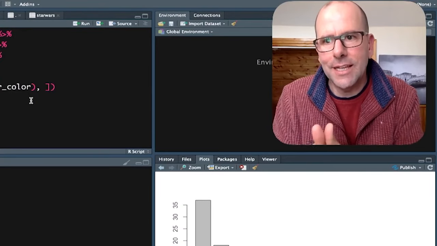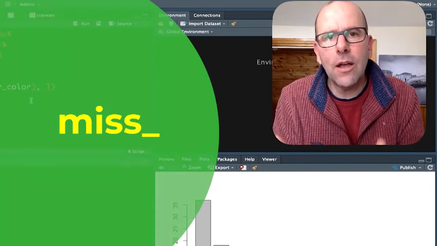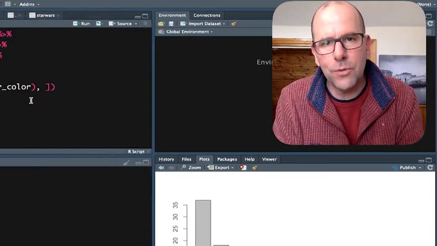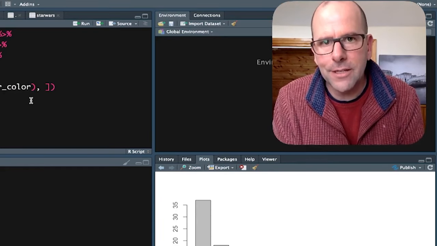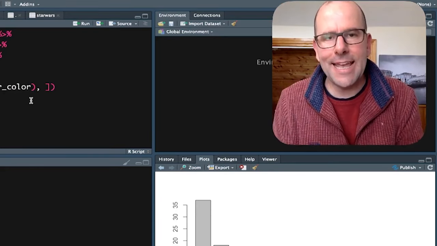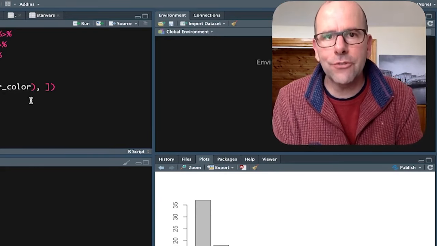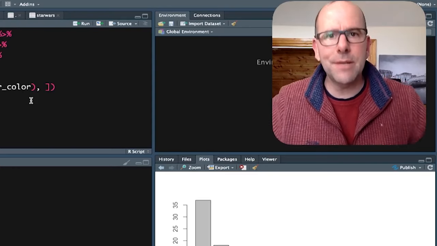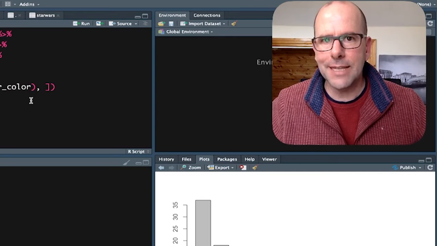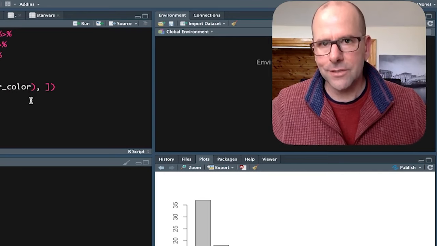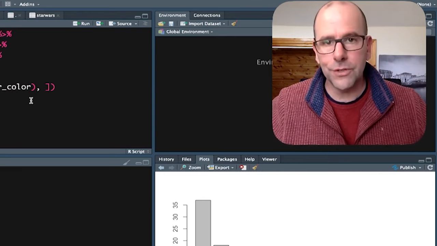Right, let's quickly talk about missing values as well, because part of exploring this data, part of understanding the data is saying, what is missing? It's tremendously important. And you need to be able to look at the data and understand not only what's missing, but if you can figure out why it's missing. It matters. The reason is if the data is missing because it's randomly missing, in other words, there's no systematic bias built into the way the data was collected, it's just a random fact of the matter that you don't have all of the data points.